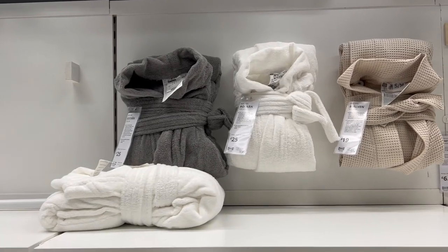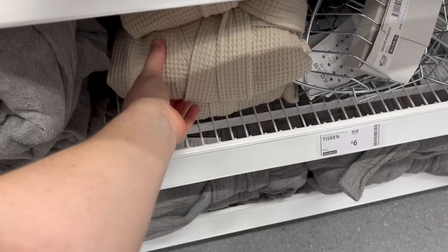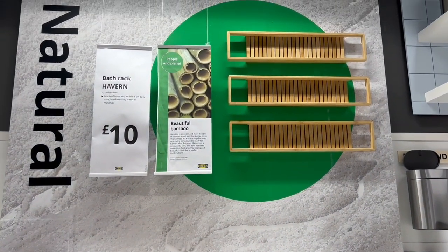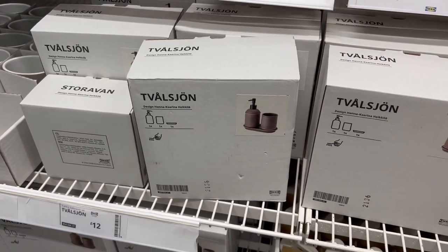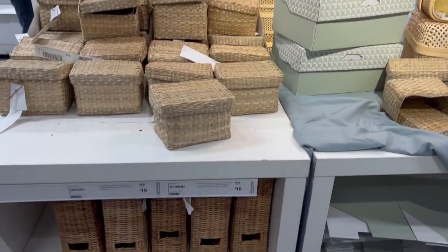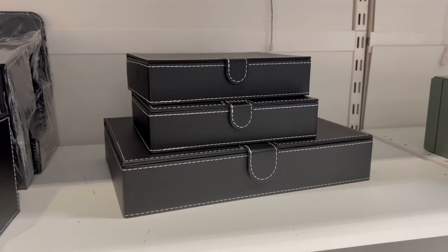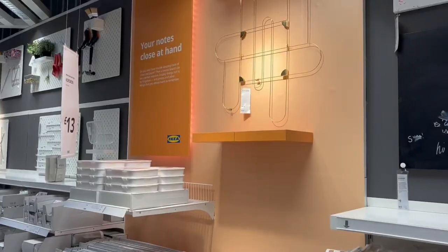How lovely are these dressing gowns? The two towelled ones are £25, but my favourite is this waffled, really beautiful beige stone colour and it was only £19 — I was so tempted. IKEA are also doing the bamboo bath rack at £10, which is even beating B&M Bargains. They had some beautiful new-in sets for the bathroom section and for your office if you want to spruce it up with natural textures. At £10 it's a little steep but it's quite an eye-catching staple piece. They also had these sets I hadn't seen before which might look really nice in an office — a three pack for £15.